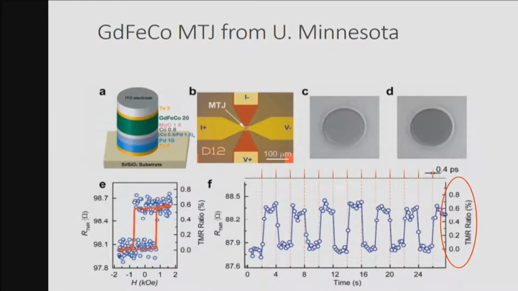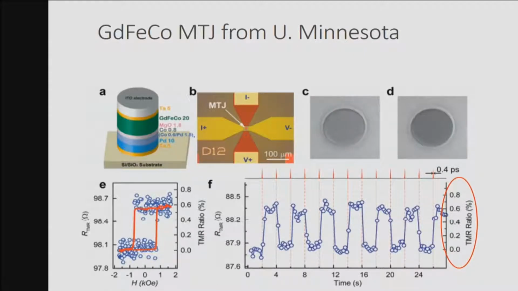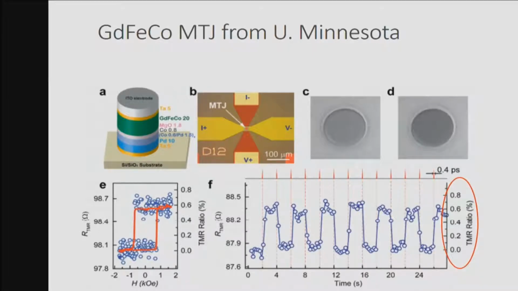And here, first of all, is the magnetic field-induced switching of this tunnel junction. And what you see is a nice clean separation between the up and down states, a nice square hysteresis loop. Unfortunately, the magnetoresistance ratio for this junction is less than 1%. And that's because this gadolinium iron cobalt does not have the same kind of favorable properties that are very carefully engineered for the magnetic tunnel junctions used in the MRAM technologies we just heard about. So that's a little bit of a challenge.